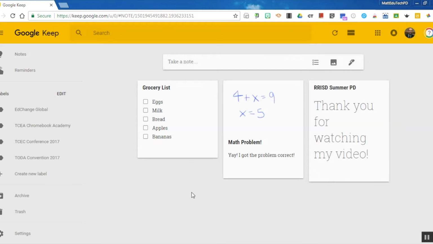So again, here are your three different types of notes. You have a list, you have a drawing, and you have a very simple note. Okay, so I'm gonna go back to the list for a second. Let's say I am at the grocery store and I've put my grocery list in Google Keep, and I'm going through the aisles putting these items in my cart. You really want a list to act just like a list, right? So when you place these items in your basket, you want to know, hey, I already got these items. All you have to do is click on the checkbox next to the item, and you'll notice that when you do that, it actually crosses out the word for you.